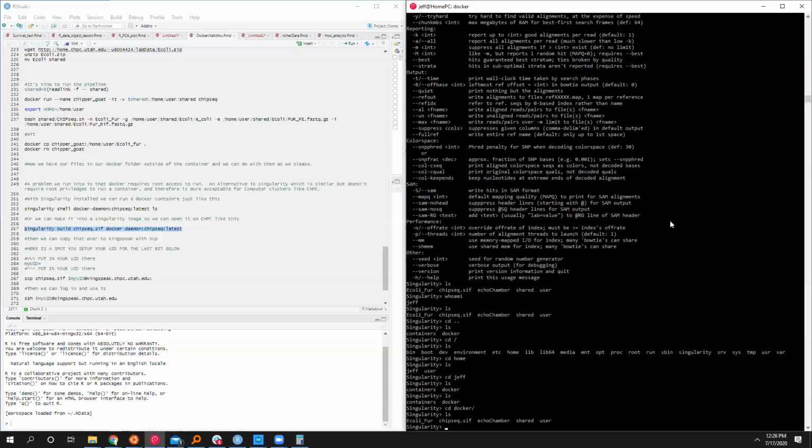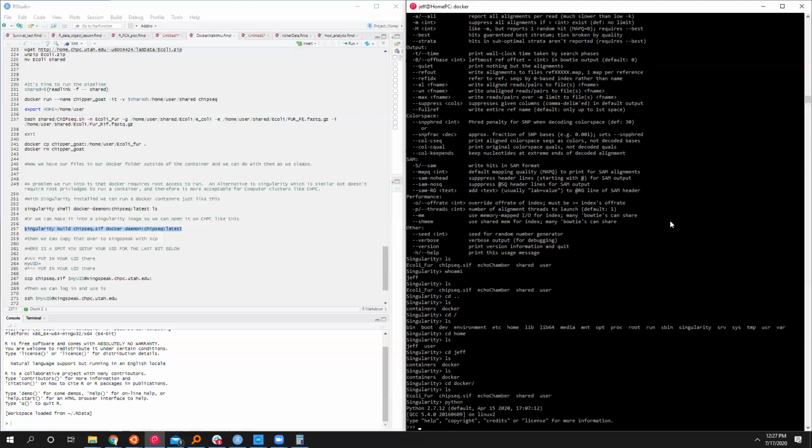In Docker, that's not a problem because it's almost completely unaware of the computer it's running on, whereas in Singularity, it can be an issue because it's essentially like you've just tacked a container onto the system that's already there.